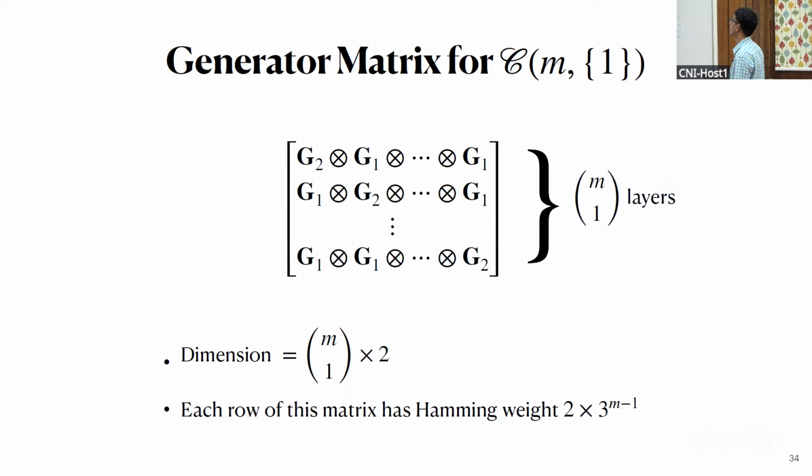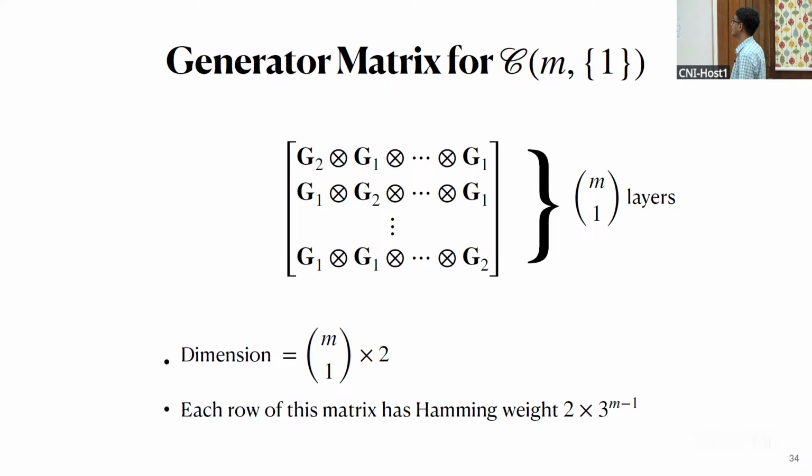Now let's say for singleton w to be equal to 1, then what I do is that I create m choose 1 layers, m layers. And then in the Kronecker products, I simply change one of the G1s to G2. So there are m positions in the Kronecker product. One of the positions I change G1 to G2, and there are m choose 1 ways of doing this. Each of them is a product code, so I've created layers of product codes. So this layering allows me to do flipping for the automorphism.